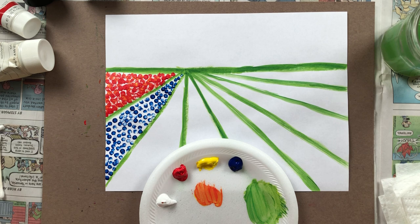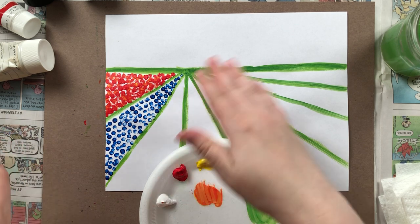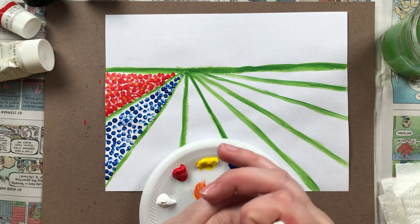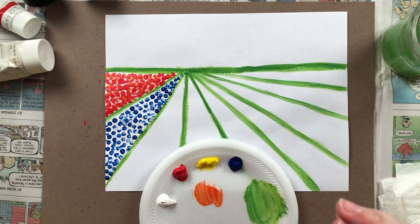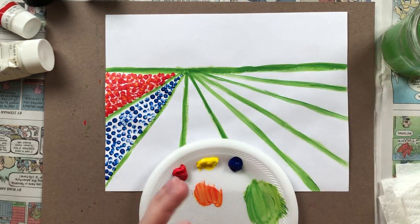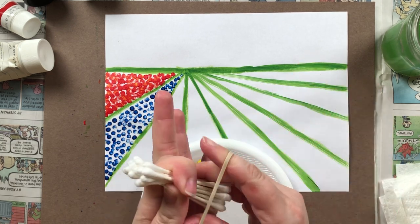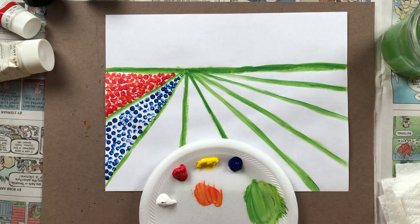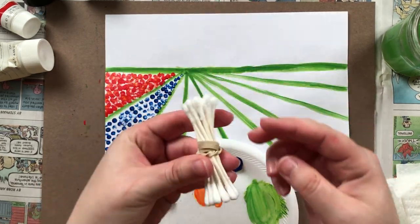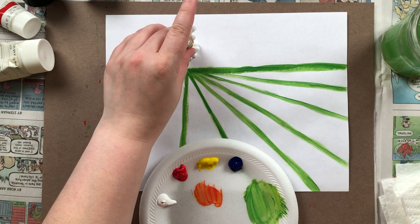But what I want to try to do is start working with the sky. Now, obviously the sky is going to be all blue. So you may want to, and you don't have to, grab several Q-tips. You can grab multiple, stick them all together, and you can either hold them like this, or if you happen to have a rubber band, you can always rubber band them together so that they don't go everywhere. And just sort of press them down so that all of them are hitting the paper at the same level.